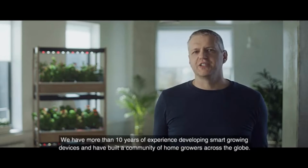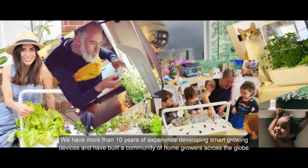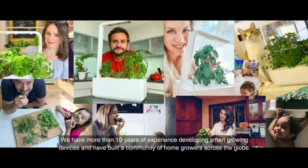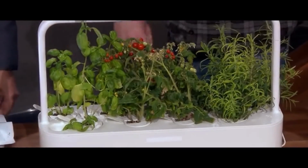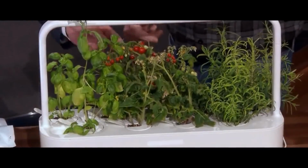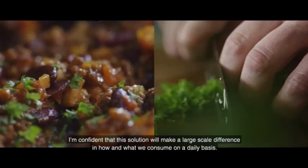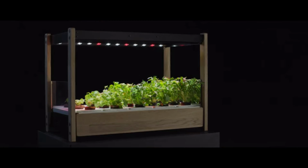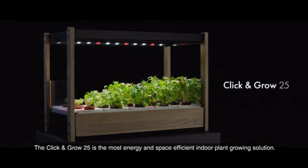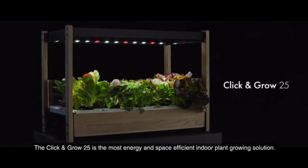We have more than 10 years of experience developing smart growing devices and have built a community of home growers across the globe. In the dead of winter. Wow. Salad, herbs. I'm confident that this solution will make a large-scale difference in how and what we consume on a daily basis. The Click and Grow 25 is the most energy and space-efficient indoor plant growing solution.